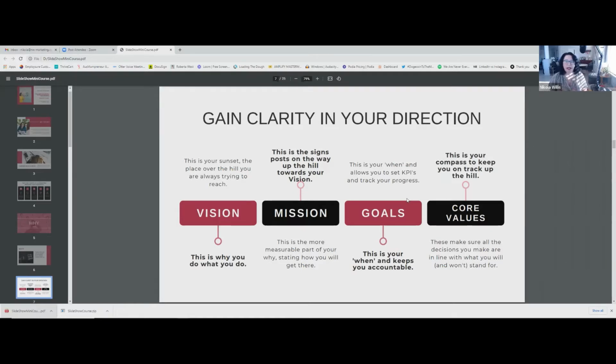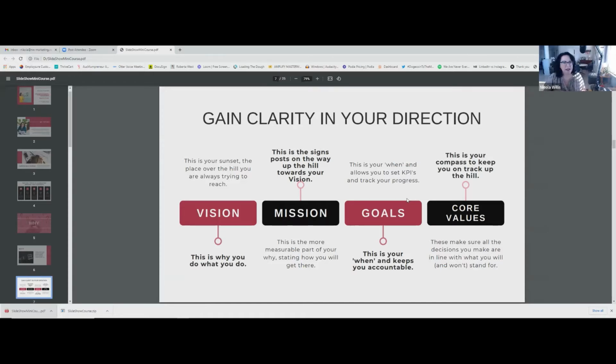Now, a mission is really an actionable statement based on that. So if your vision is to end world hunger, your mission would be, I want to help X amount of people by X date, by doing this. So it's who you want to help, by when, how, and an exact way you're going to do it. And it becomes a statement. A mission is normally a 10-year goal. It's your big, hairy, audacious goal. It's something that's going to make you poo your pants just a little bit.